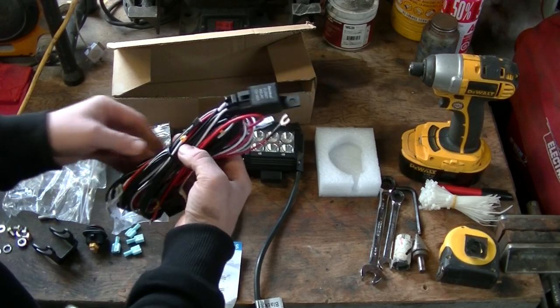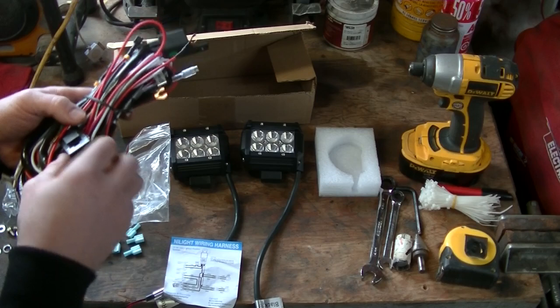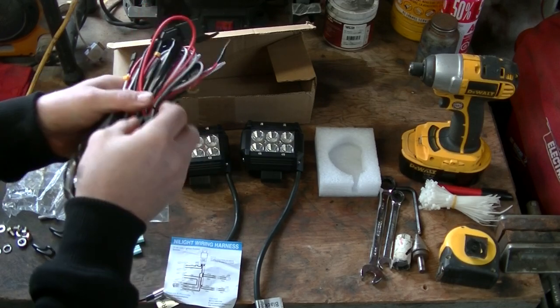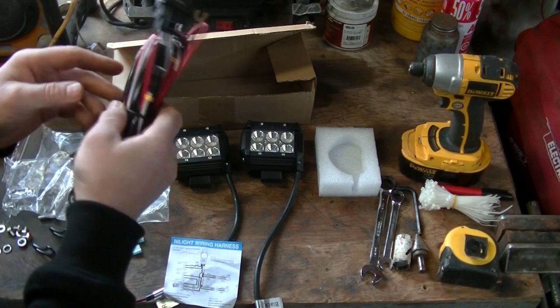The wiring harness itself contains a 40 amp relay, and I'll get back to that in a second, and a 20 amp fuse. See if I can pop that open. There we go. There's your 20 amp fuse. And of course you want every circuit protected with a fuse, and having it triggered by a relay is also kind of handy too.